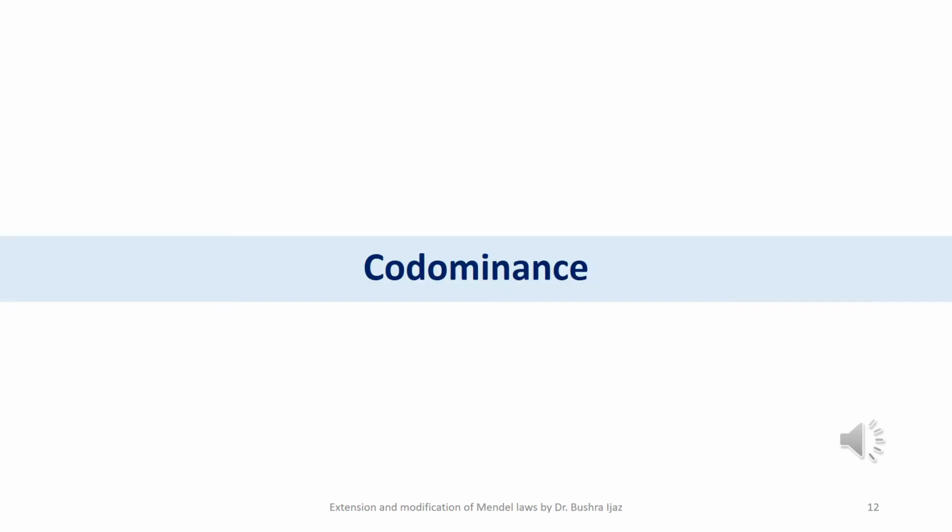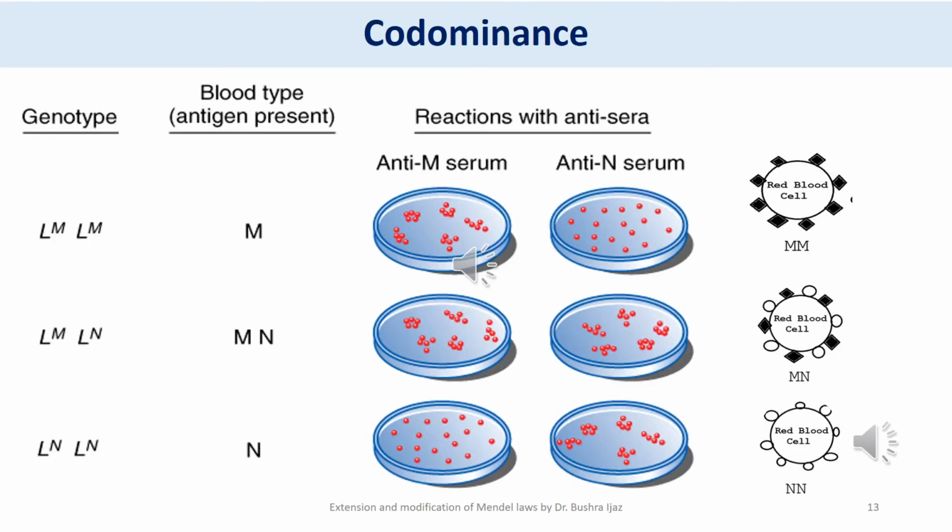A variation on incomplete dominance is called codominance, in which both alleles of the same characteristic are simultaneously expressed in the heterozygote. An example of codominance in humans is the MN blood group. MN blood group typing is of the same kind as the ABO blood typing that we know, but it is not very well known to common people.